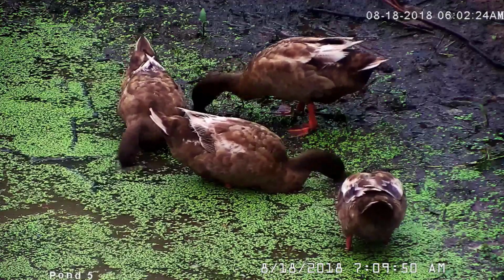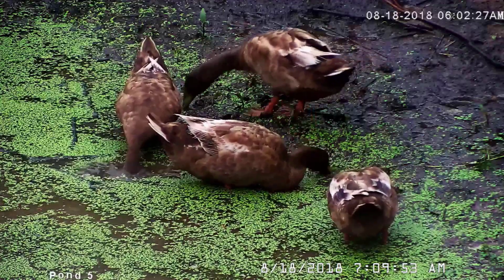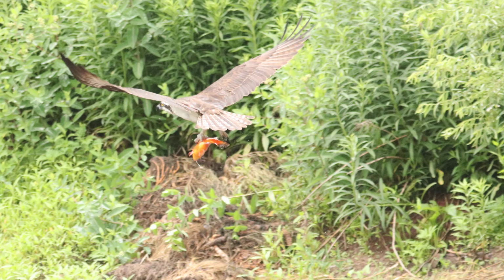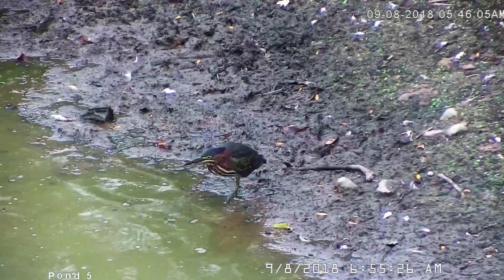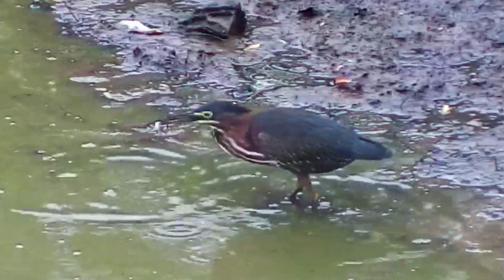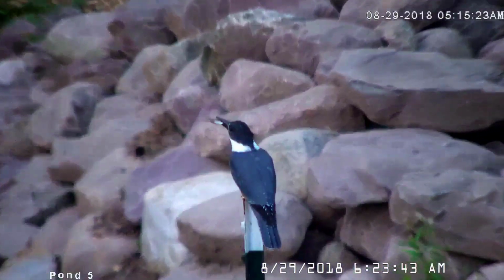So right up there at the peak of the chicken coop is a very good monitoring camera. And so we monitor all night long, 24/7, all the wildlife that goes on in this pond, and it is just loaded with wildlife, from shore birds to certainly our hawks, our eagles, both golden eagles and bald eagles, osprey hunt out of here, the green herons, the great blue herons. We've had bitterns in here, and certainly the plovers and pipers and shore birds as well, the belted kingfishers.